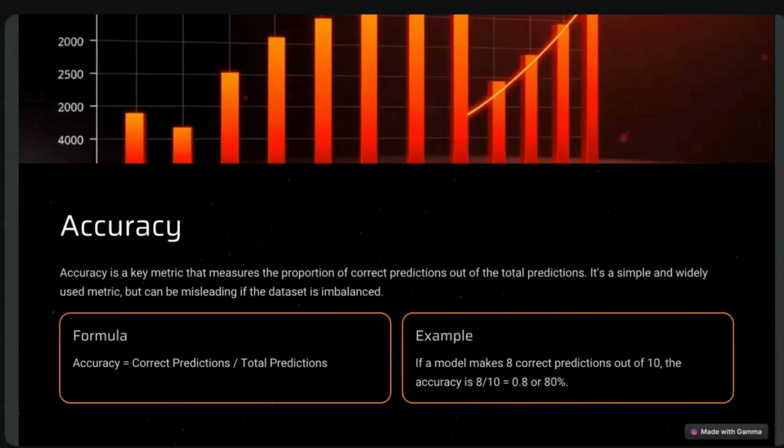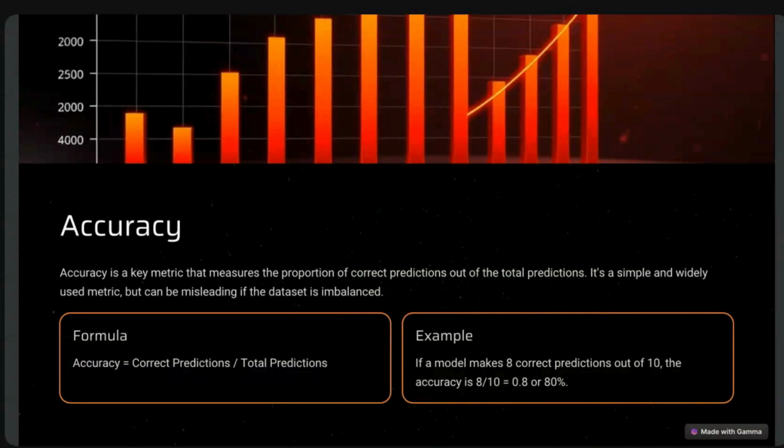First of all, we have to see accuracy. Accuracy is a key metric used to evaluate the performance of the classification model. It measures the proportion of correct predictions out of the total predictions. Does anyone have an idea of the formula of accuracy? Correct predictions upon total predictions.